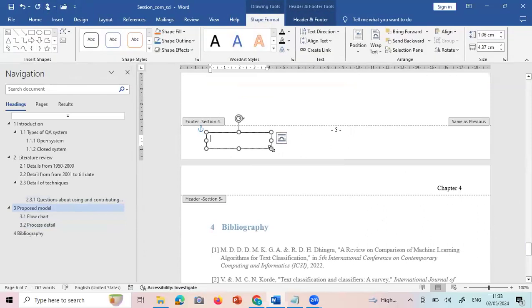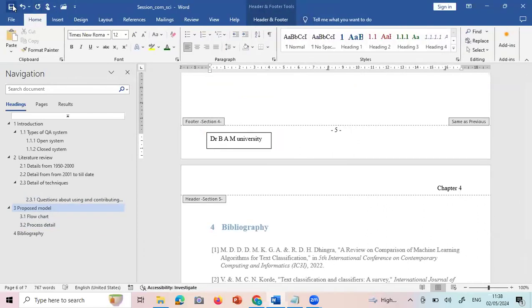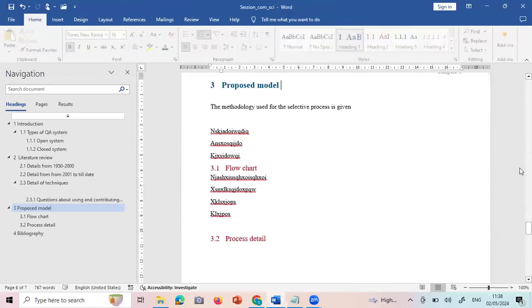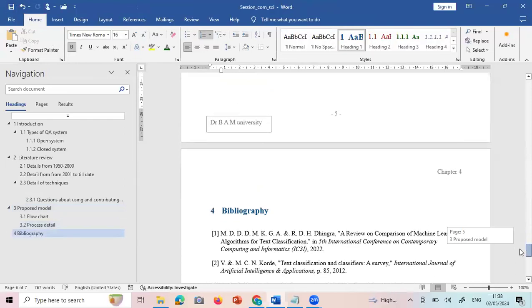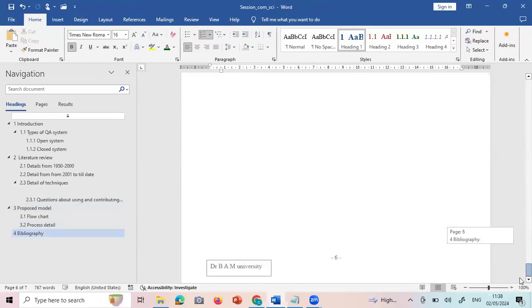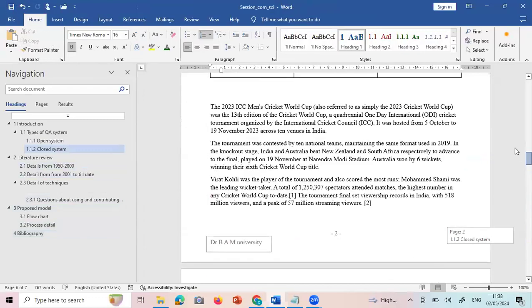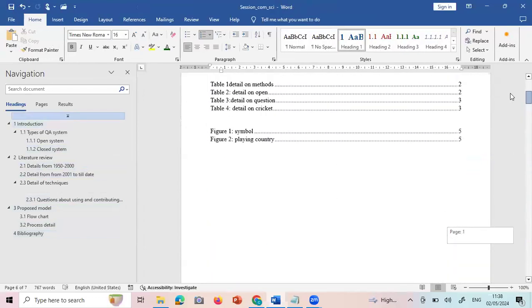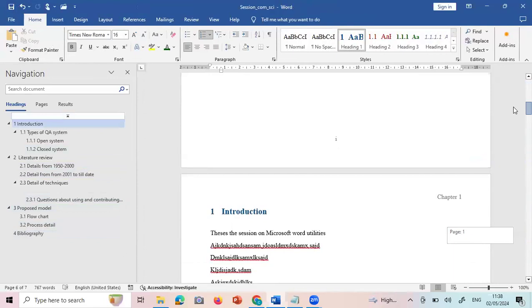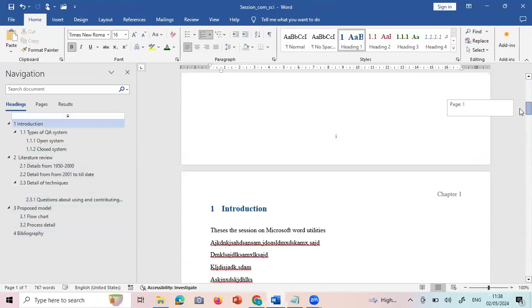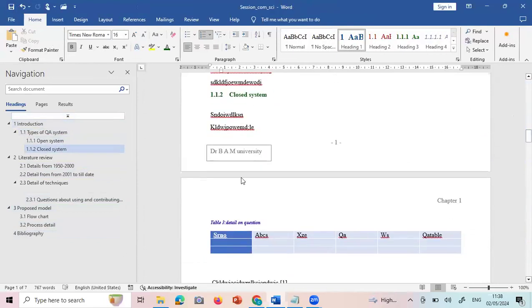I have selected a text box. You can select different text formats also.